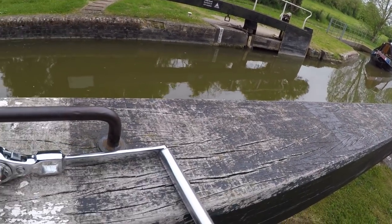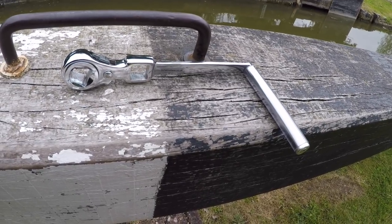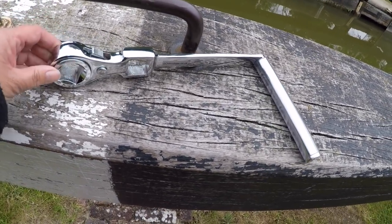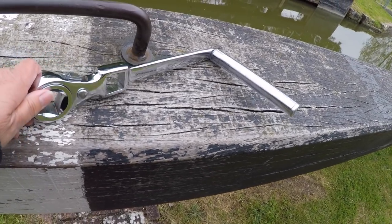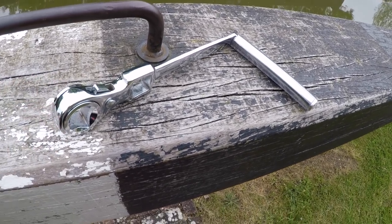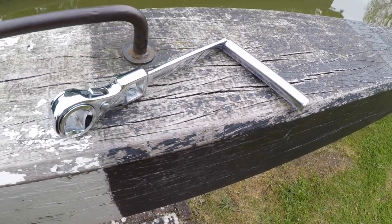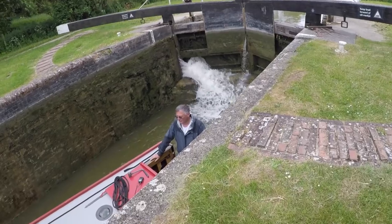Got a nice shiny new windlass that we bought at Quick yesterday. Nice shiny Go Windlass one. I looked at these a year ago alongside the other make, and I find this one's nicer. Well, it's because it's more or less the same weight as the ratchet, or windlass, that I'm using, and it is a cylinder handle, which is great because my other one's a cylinder handle. So today is the first day of using it.